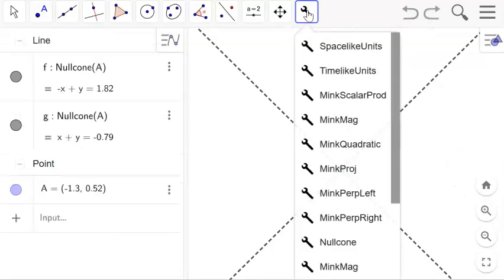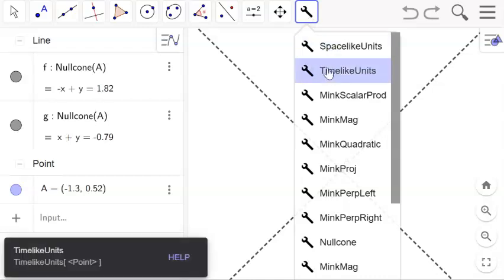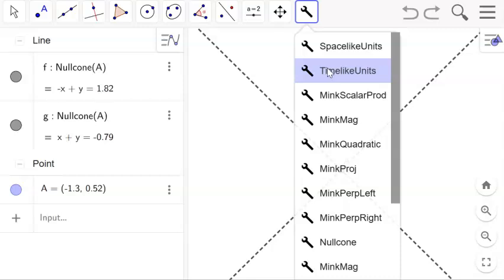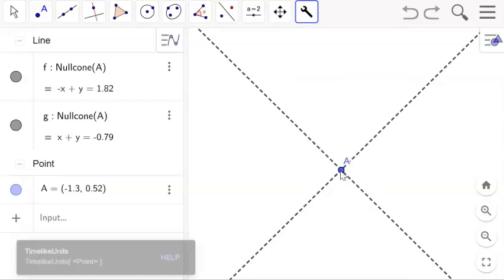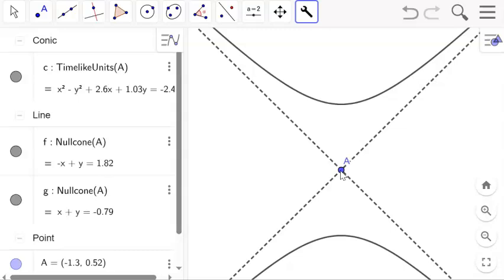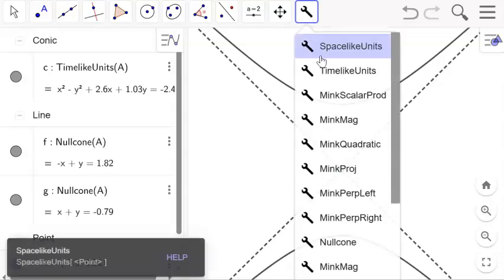Okay, so what's another thing? Space or time-like units. It's going to give you all of the events that are exactly 1 unit away from the desired point, and those are hyperbolas, or that's 1 hyperbola. It's the 2 branches of a hyperbola. So physically, these are all the events that are 1 unit of proper time away from A in the future, and these are events that are 1 unit of proper time away from A in the past. I think I'll leave that up there. I don't want it to get too cluttered, but we'll leave that up there.